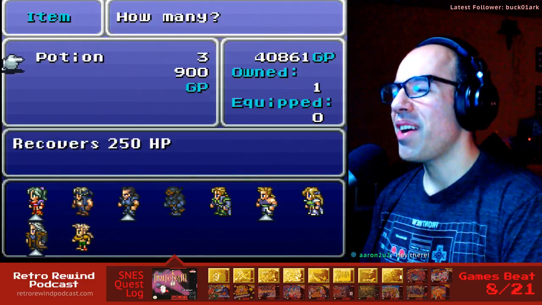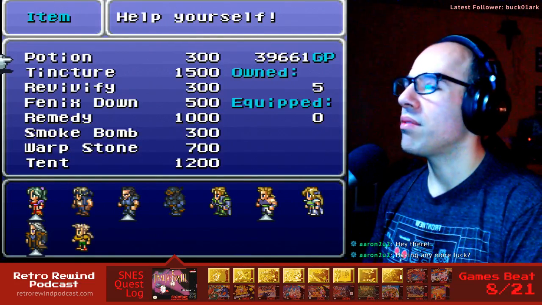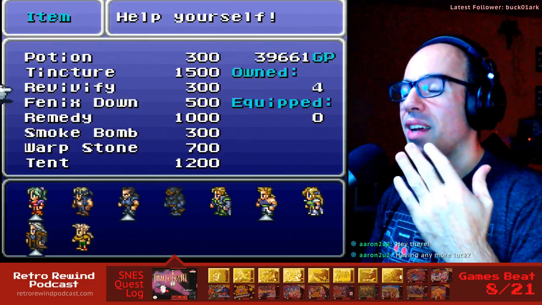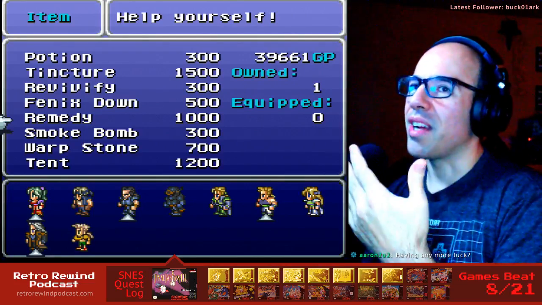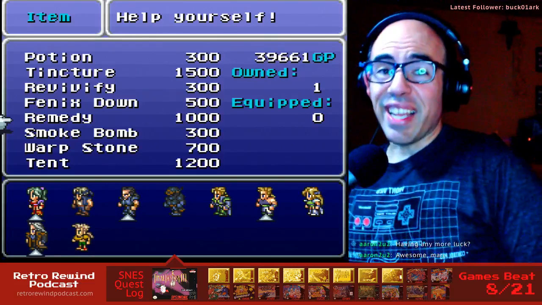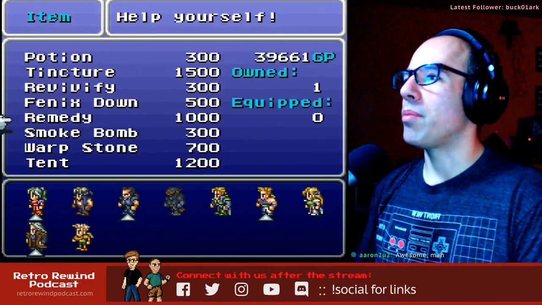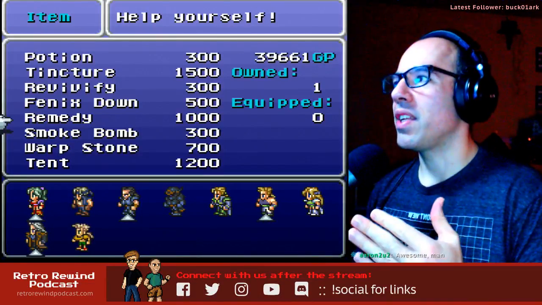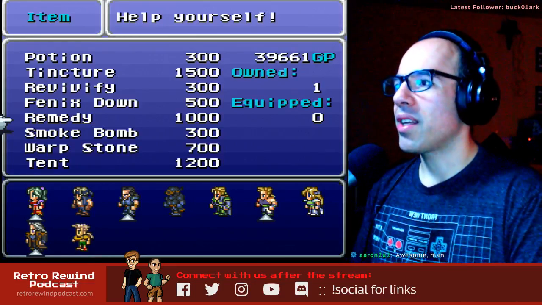Hey, Aaron, to you too. How are you doing? How was your week, by the way, Aaron? I just got squashed by a bunch of really high-powered ings. You know those ings? They inged me to death. So I'm restarting at the ship. I'm going to get some Phoenix Down. It's going to get recouped and try again. Having any more luck?